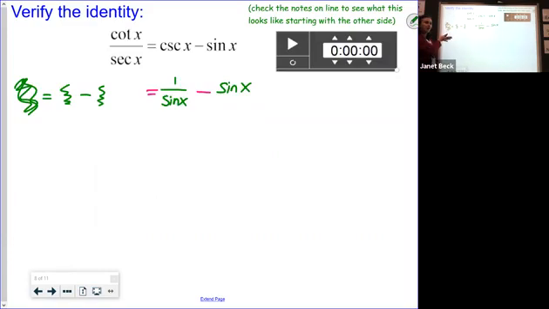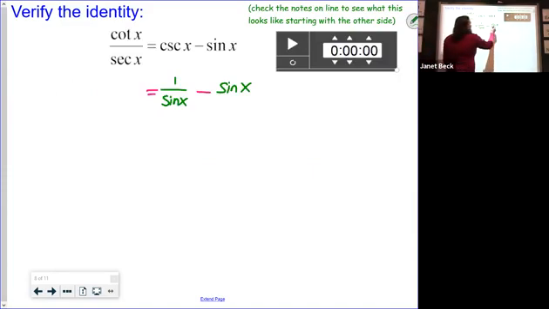Well, if things are fractions, we know that we can combine fractions together over a common denominator, and then we do end up with one thing. It might look horrible, but that looks pretty horrible too. So it doesn't matter. The main thing is we don't want 2 terms on that side. We only want 1. So if we think of them as fractions that we're going to combine over a common denominator, that's really going to help us. So turn that one into a fraction, and our common denominator is 1 times the sine of x.